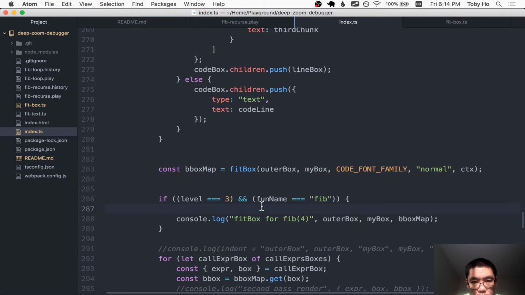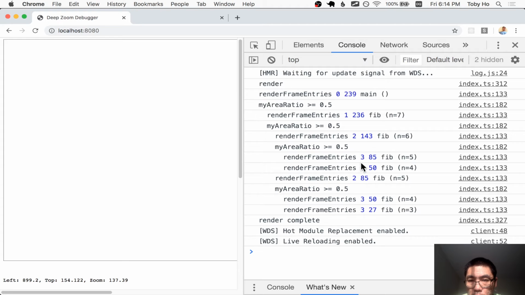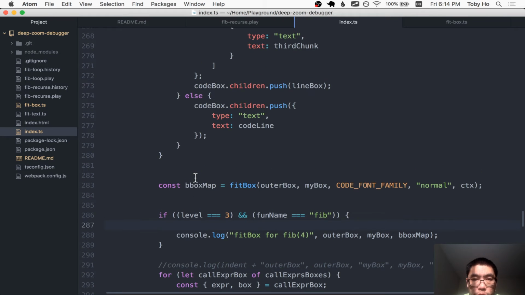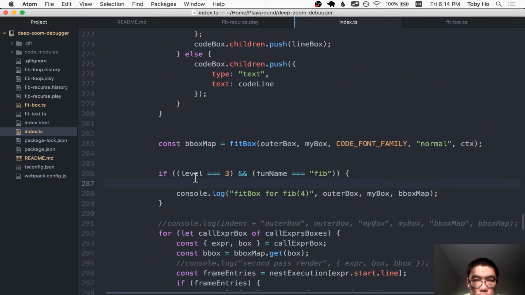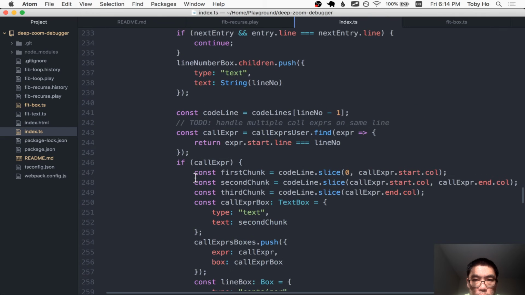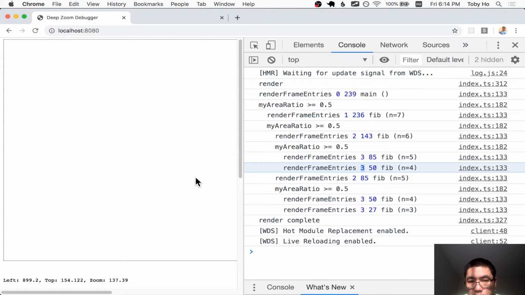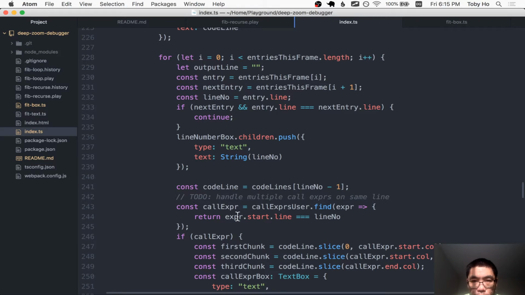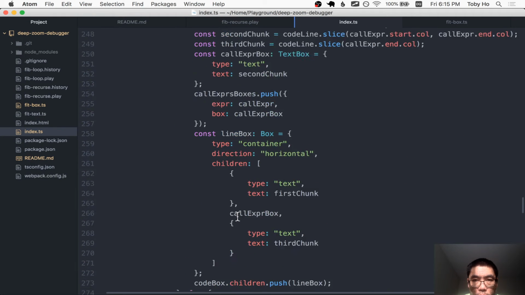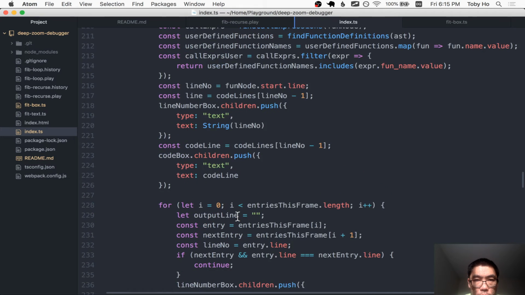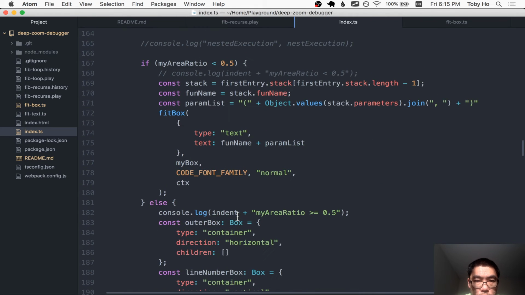If level is 3, isn't level 3 right now? Unless it didn't go here. Oh, it didn't go into, okay. It didn't go into this branch. It's probably what it is. Okay. I think that's what it is.